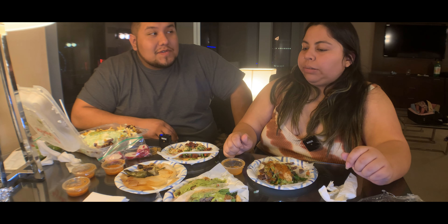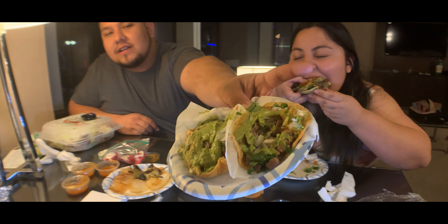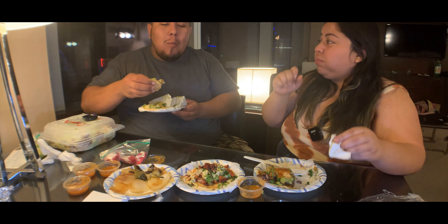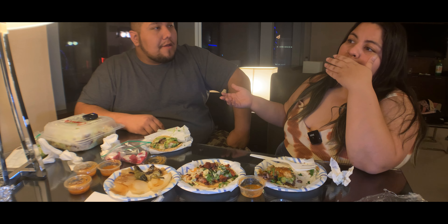Let me tell you about my quesadilla. One thing that makes this quesadilla unique is that you have your handmade flour tortilla on the bottom, and then you have a toasted corn tortilla on the top — it definitely adds this pow flavor, kind of like what you get when you're eating nachos, since you get that crunchiness from the top tortilla. Their asada is on point. This is bomb — it hits the spot. Just look at those big cuts of meat.